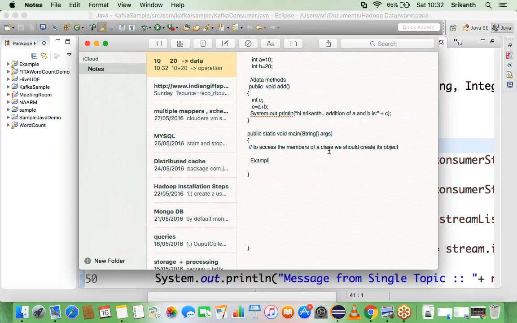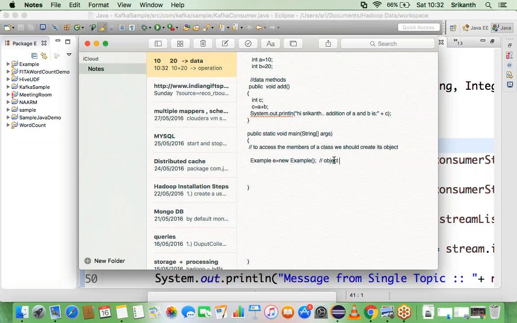How to create the object of a class? Class name, space, object name, is equal to new keyword, again the class name, open and close parenthesis, and a semicolon. What is this method? Sir, you told us a set of characters followed by open and closed parenthesis is a method. Yes. Here I have a method with the class name itself. It is called a constructor. What constructors are used for, I'll tell you in some time. Now let's see how to create an object.